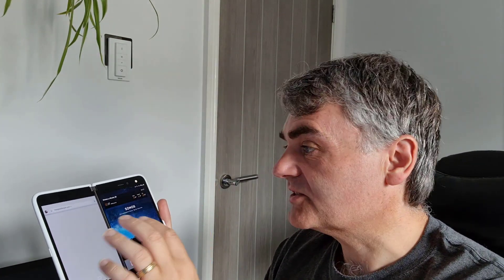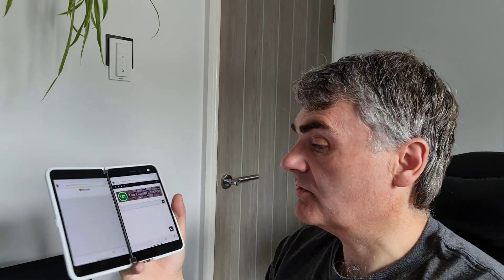I've had this now since October and I really like using the Surface Duo. Dual screens is fantastic — being able to have your email on one screen and notes on the other, things like that. It really changes the way you think of using a phone when you've got the dual screens.